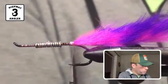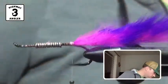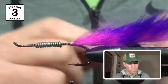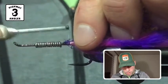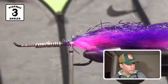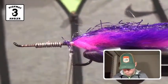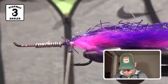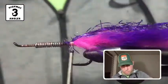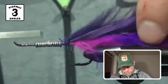Next up, we're going to tie in the polar chenille. Just take about a 6-inch piece here. Tie in on top of that a piece of purple bunny strip. Bring the thread forward.